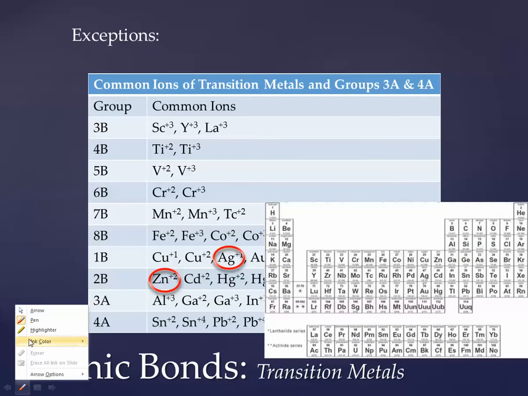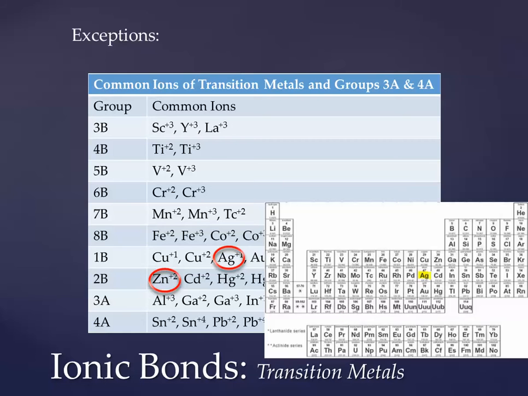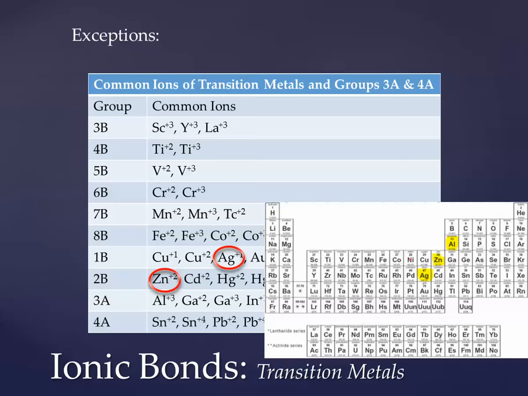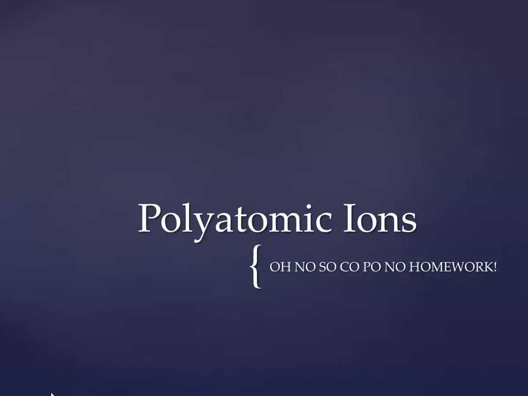And we can see them line up really nicely on the periodic table, and it's going to help us to see where they are. So we have silver here, zinc here, and I'm going to highlight aluminum because that's going to help us see some stuff. Switch back over to the pen. All right, so silver has a +1 charge, so I'm going to write a 1 right there. Zinc is a +2 charge. And we know because aluminum is in that 3A family, it has a charge of +3. So they line up 1, 2, 3. And so that's how we can remember what the charges are. Aluminum is always going to be 3. It's got that 3 right above it. So if you just remember 3, 2, 1, they form a nice diagonal. You're going to do very well there.